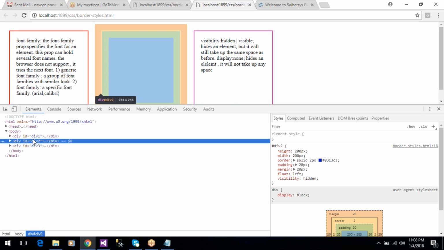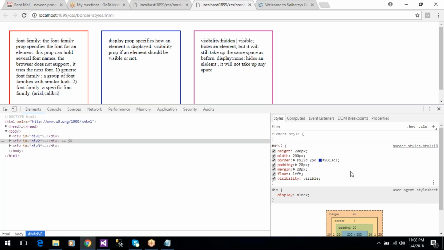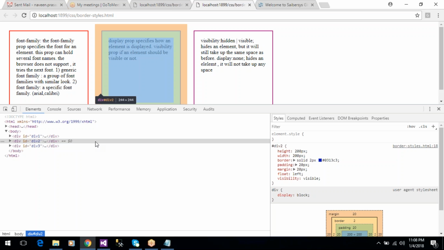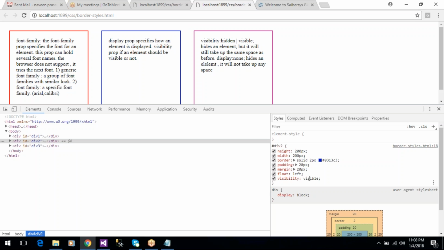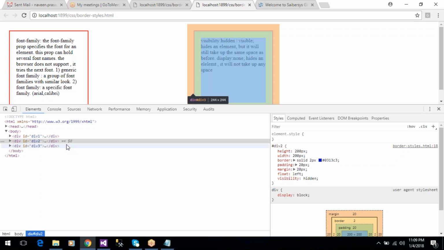You can use visibility visible to display the hidden element, and in the same space the element is displaying again. To hide the div tag, you can use hidden, and the same space is taken as before.